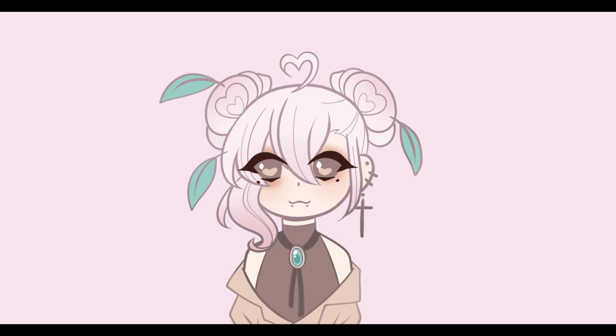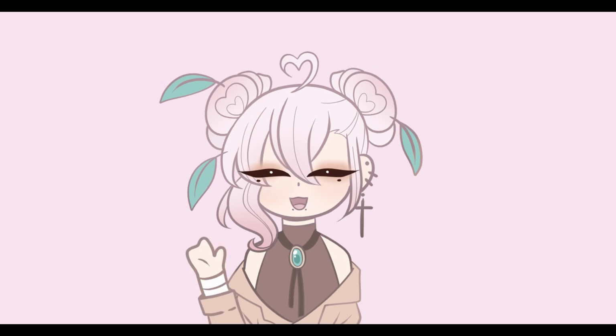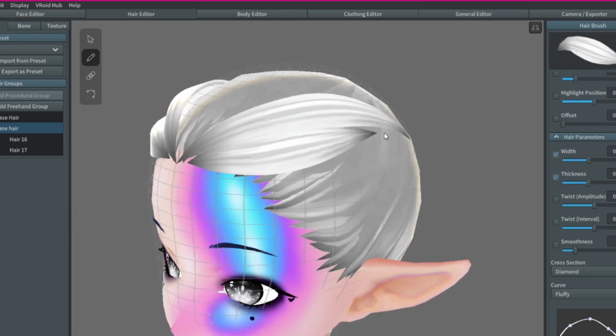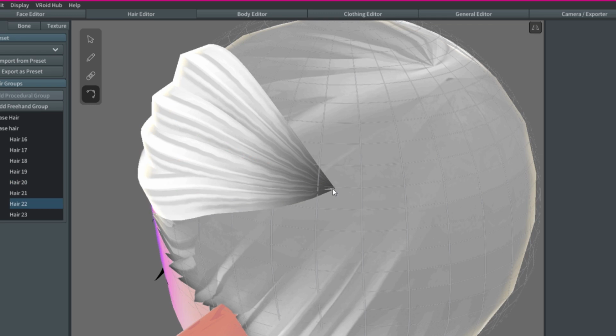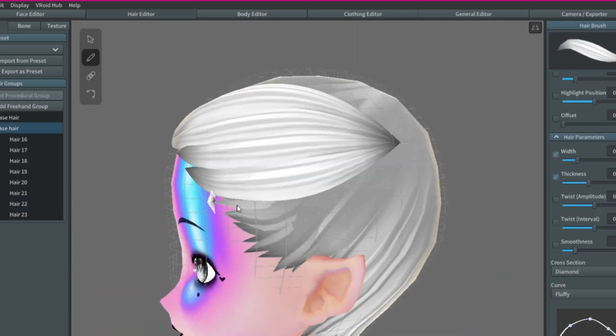I'm going to be explaining hair bones and hair textures later down the line, so keep watching if you want to know how that works too. In order to make this hairstyle, we're going to have to fill in the entire head with hair that we can use as a base. Thanks to the symmetry tool, this process will be twice as fast and more neat.